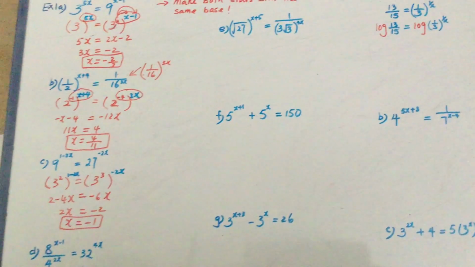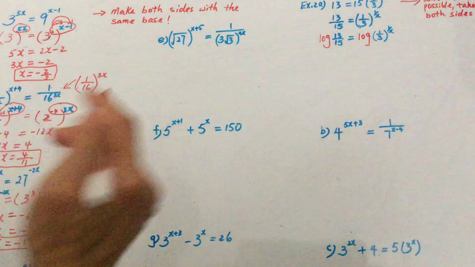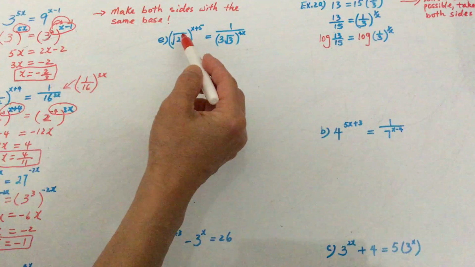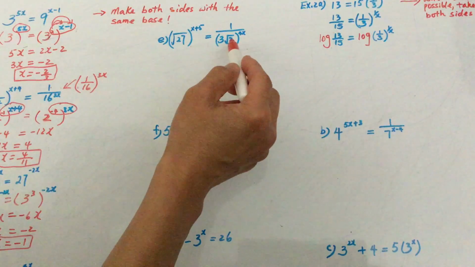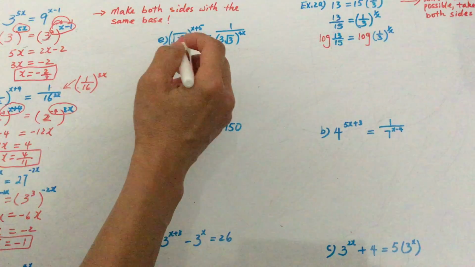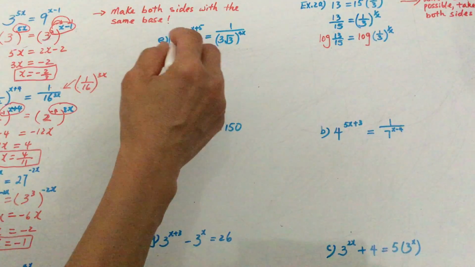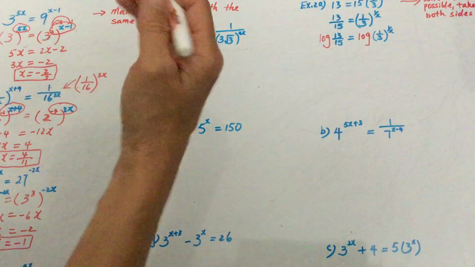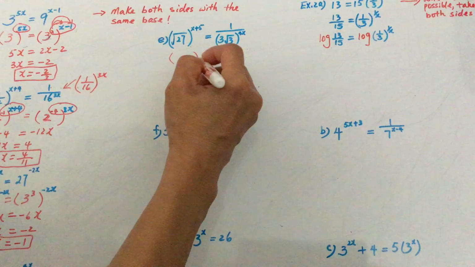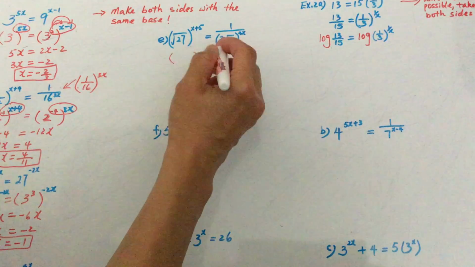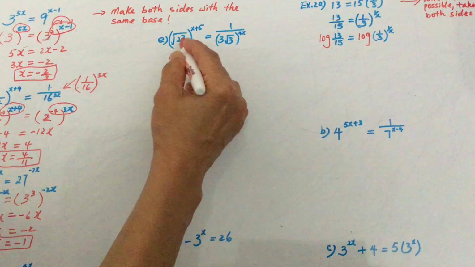And moving on to example 1E. Now, example 1E, when you have root 27 here on the left side and then 3 root 3 on the other side, but as a denominator. Usually we would like to change the radical sign into exponential form. But because I know that root 27 in fact can change into the same base as the 3 root 3 on the other side, because 9 times 3 will give you 27.